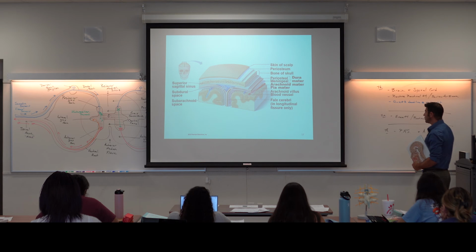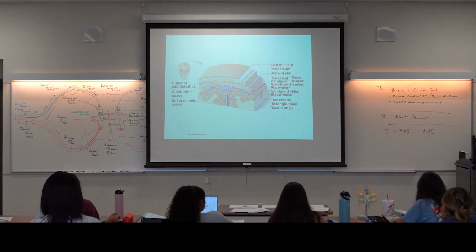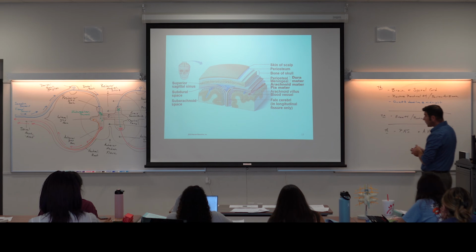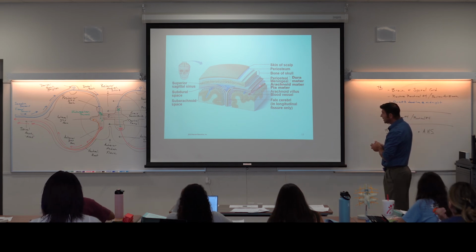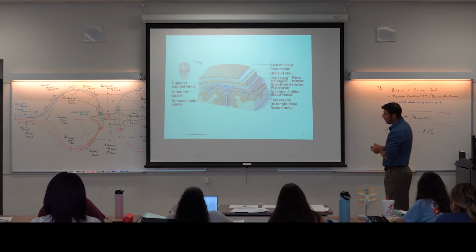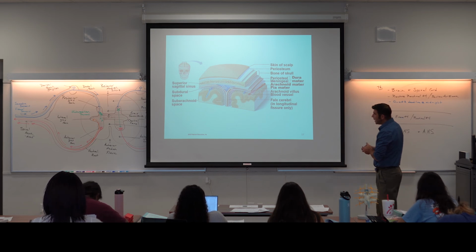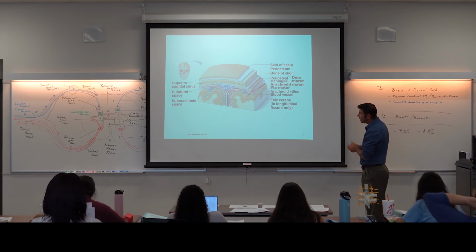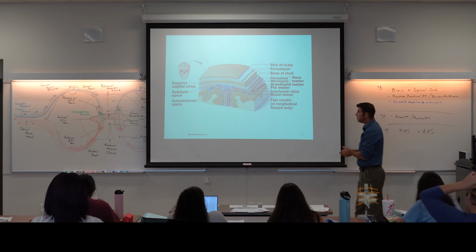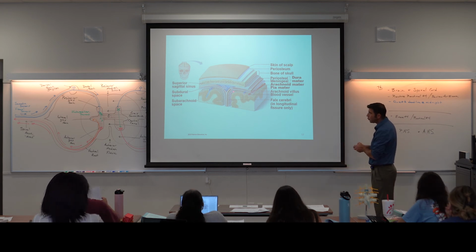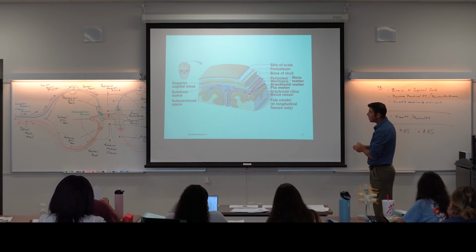Back to this next picture, the same one that we were just looking at, but I wanted to point to the Arachnoid Mater this time. It's kind of easy to see because it's the layer that has those spidery-like appendages. And it's really within those spidery-like appendages, if we were walking through them, that we would be in this subarachnoid space. It's the space between the Arachnoid Mater and this Pia Mater that we can see as kind of a tan color that directly touches the surface of the brain.